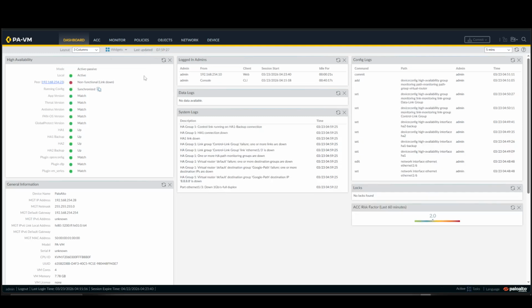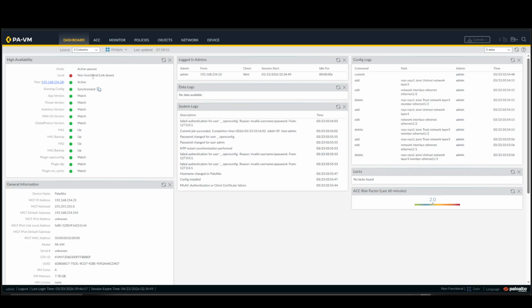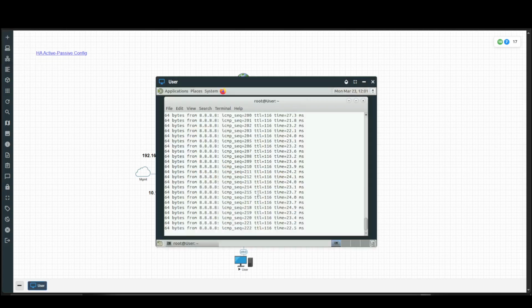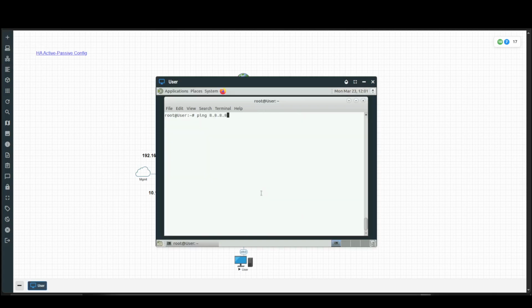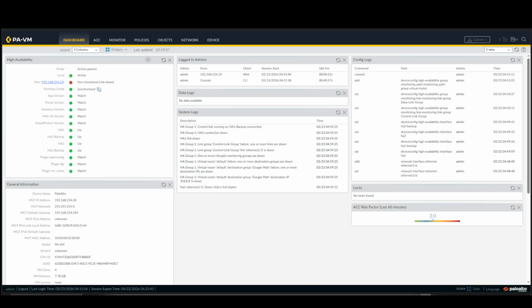Still saying that the link is down, but it is not, because we can see here that it is good to go. Here we go. Now it's back. Just took a little while.